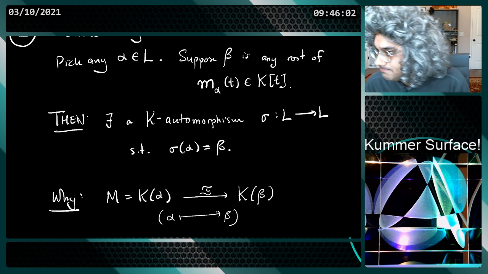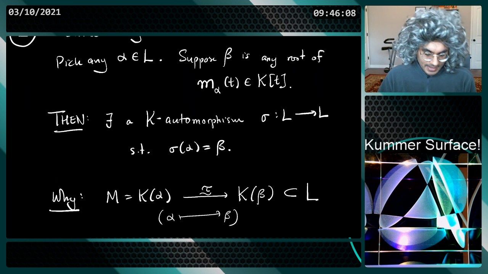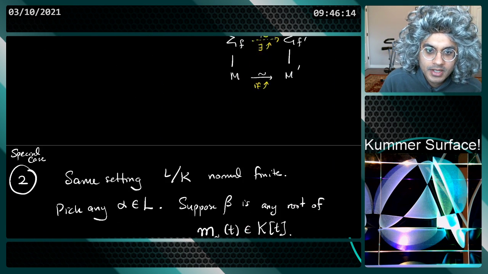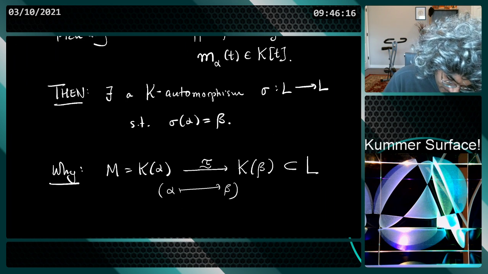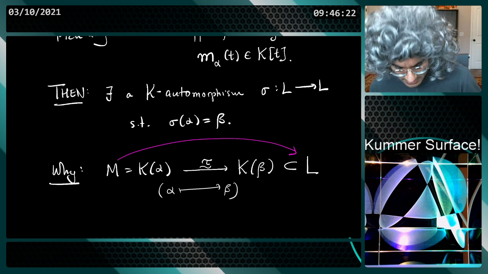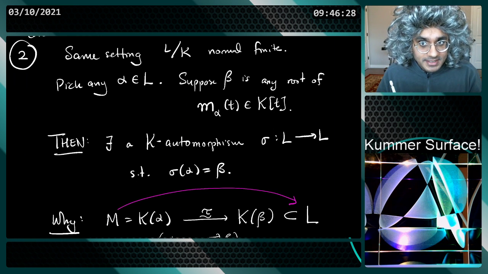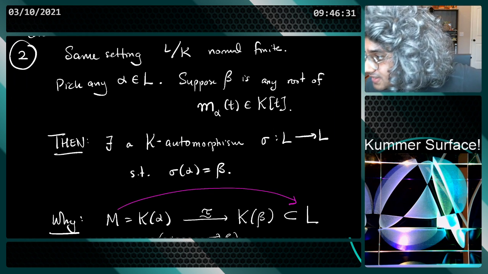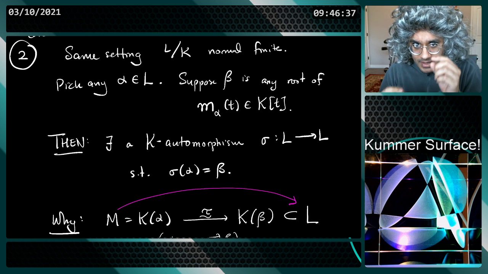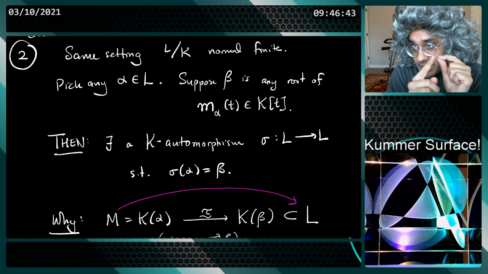That's what it does. And this is just a subfield of L still. And so you apply the previous extension statement to this map. Okay? And that's why you get the claim that there's a field automorphism of the large field fixing the small field that sends alpha to beta. All right? So in other words, in a normal extension, when you take an element, you get all of its partner numbers, which are the other roots of the same minimal polynomial.